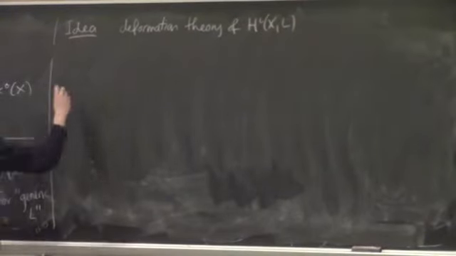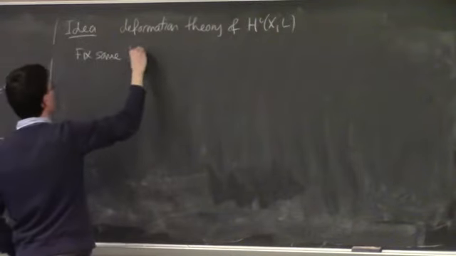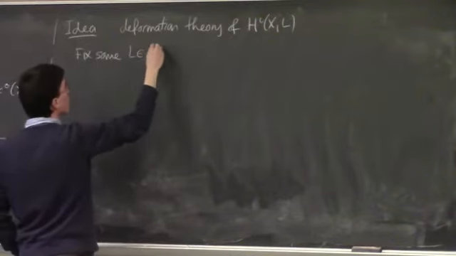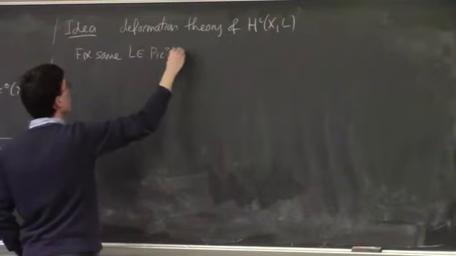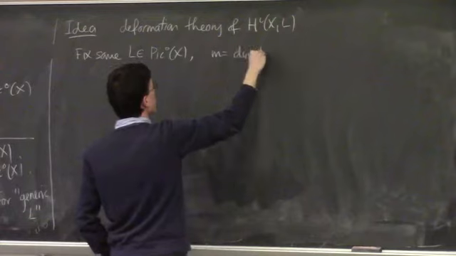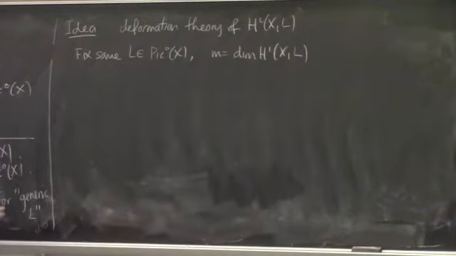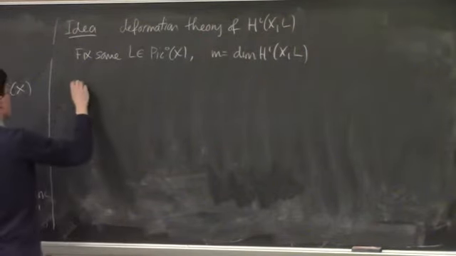Okay? So let's suppose we fix some particular point in Pic-naught of X, and say at that particular point, the dimension of this space is equal to l. Okay? And then the first question is, if I just move L infinitesimally in a tangent direction, how does this thing change? And so suppose I fix a tangent vector.